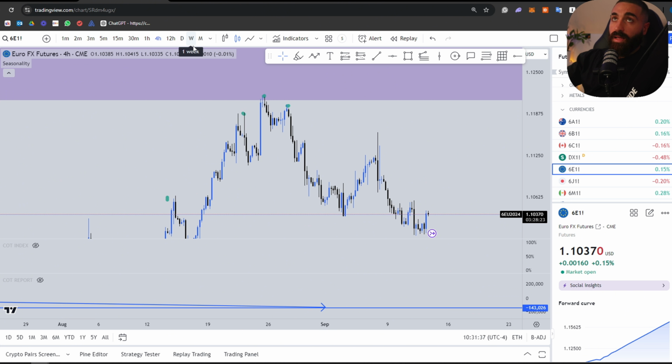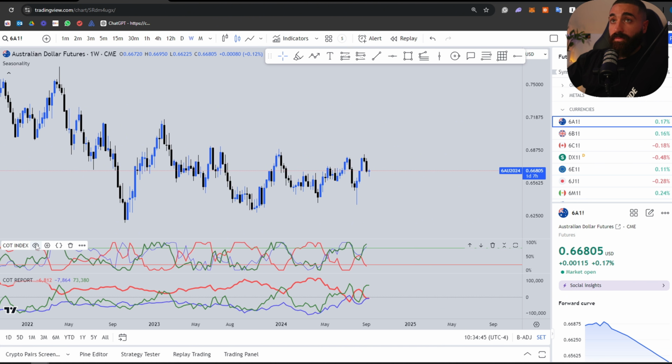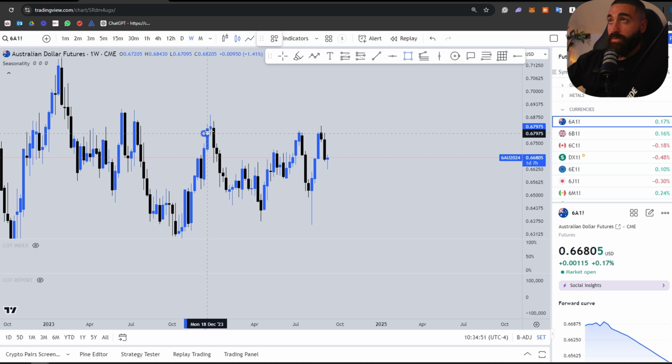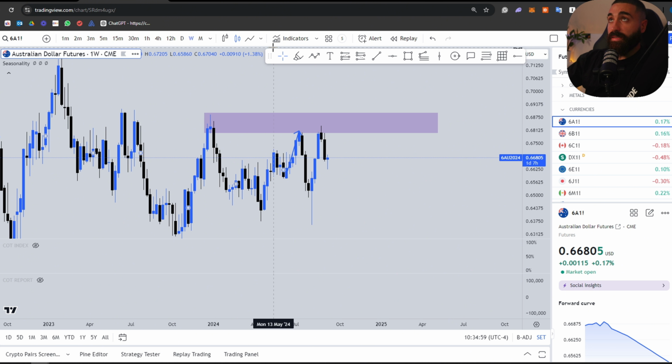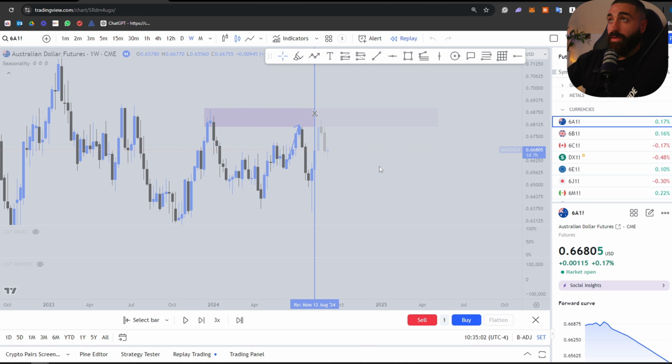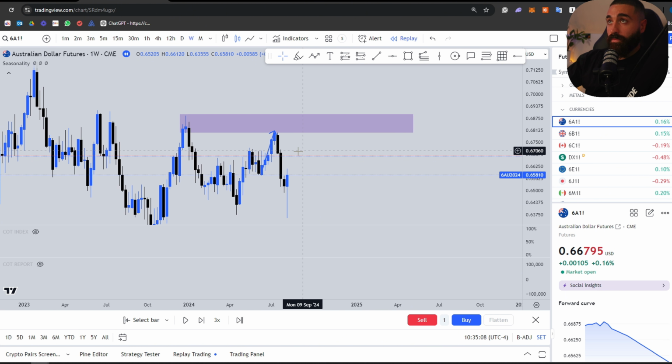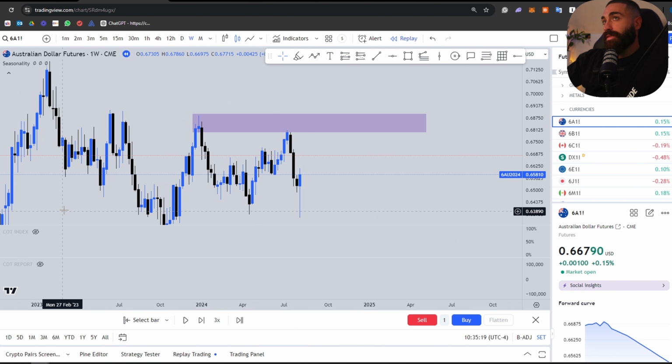Now let's look at another pair and take another example. First, without looking at the COT, just so we can see our levels, and then we can look at our COT. I want you to look here. This is the weekly, and the price reached this area. Let's take this first example at the beginning, and then we're gonna continue. So the price reached this area right here, and this is our supply zone. If we look here without looking at anything else, we can see that we can expect a reaction downwards, right? Okay, we can expect it, but still it's not enough. We just need to know more about what's gonna happen.